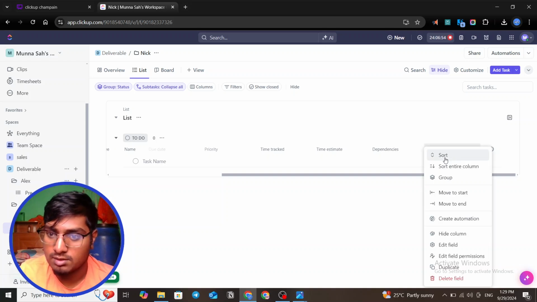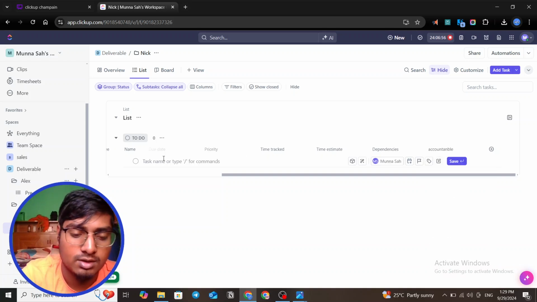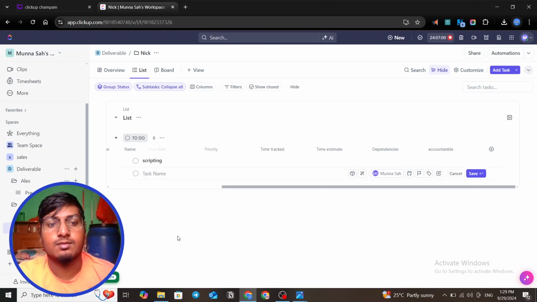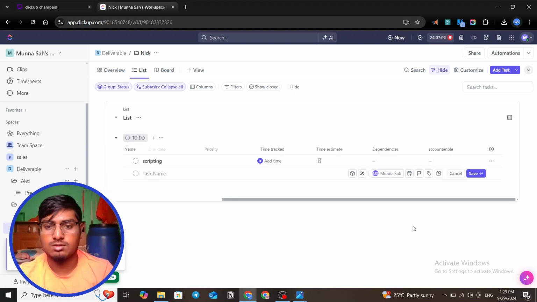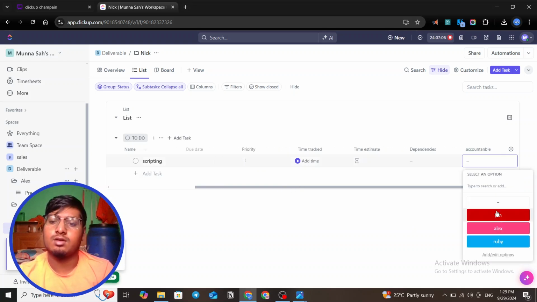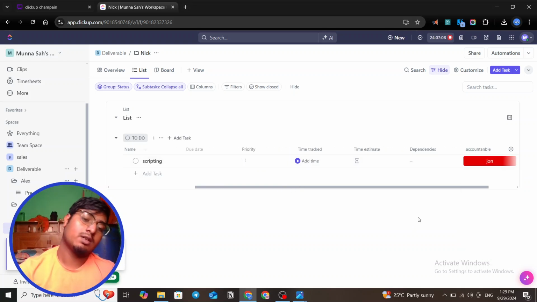Now let's add tasks. There is, okay, scripting. Let's suppose scripting is a task. Now see why I built this color. Let's suppose that we have 15 clients and we have 3 managers.